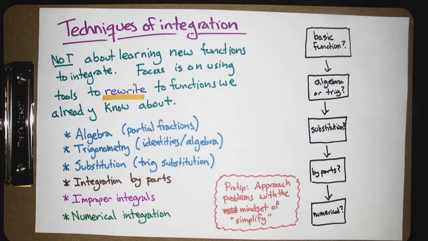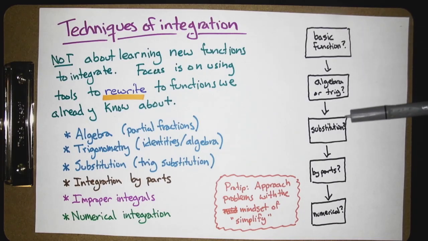And so how do you approach a problem? Well, roughly speaking, I quickly run through and say, hey, is this one of the basic functions I already know? If I have that, I'm good to go, antiderivative. Is there some algebra or trig I can apply? If there is, I do that, and then I restart.